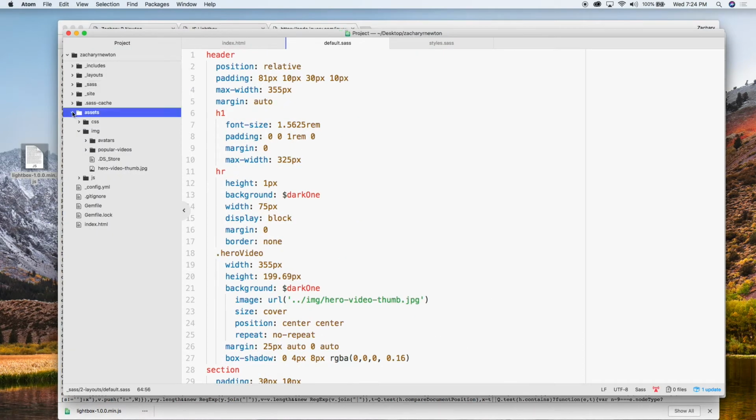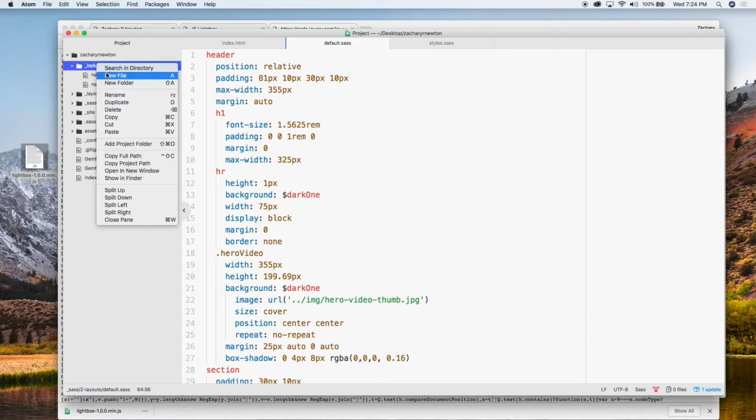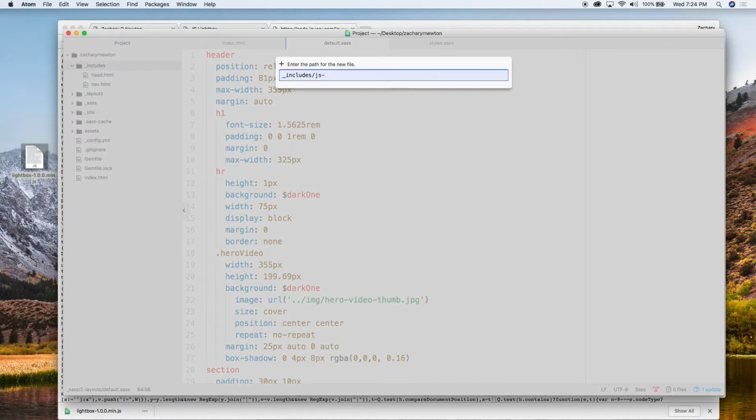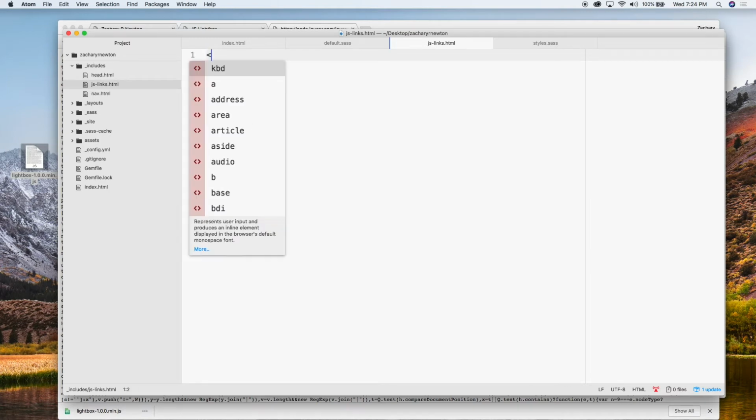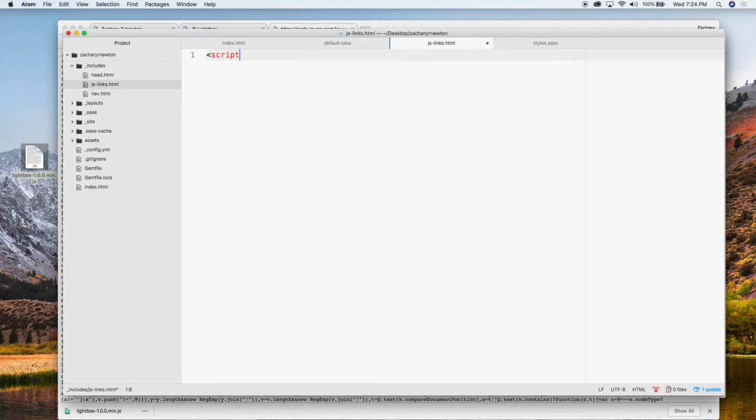Let's go ahead and we need to add these links. So let's set this as an include new file. It's going to be JS links.html. Then we need to go ahead and add our script tags.